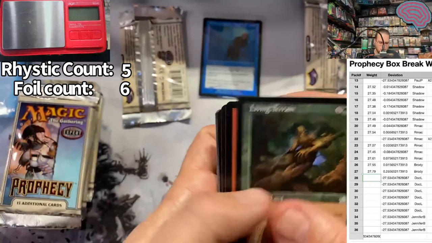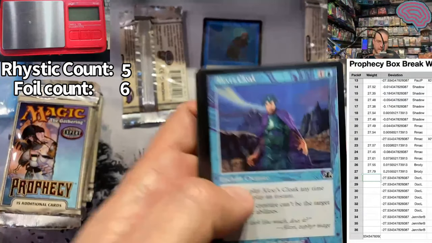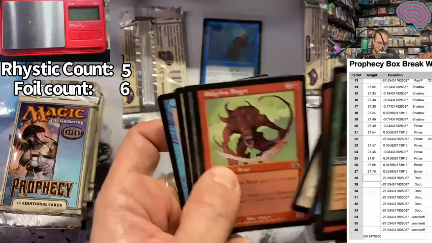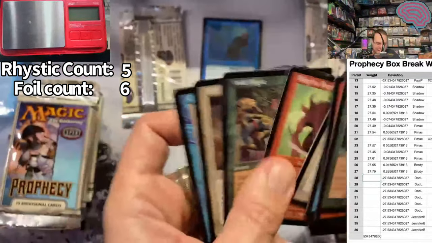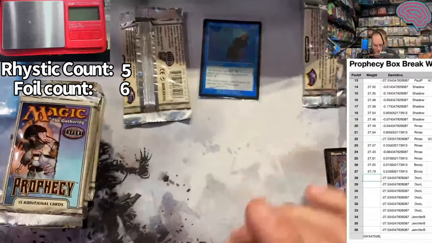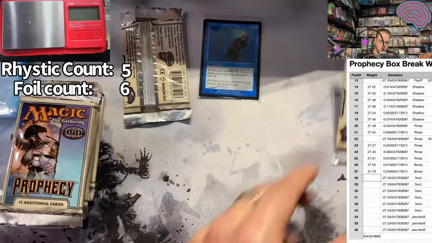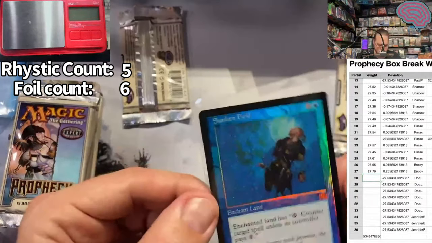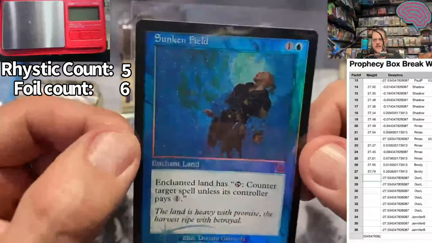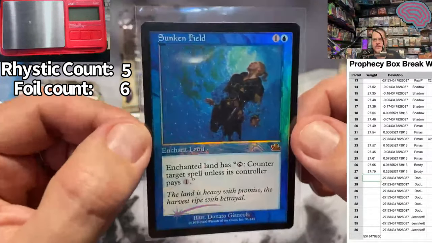Oh, wow, that was your first ever Rhystic Study? That's awesome. Alexi. At the Ridgeline Rager. And you hit the wrong type of Rhysticness, but you got a foil. Actually, an uncommon foil. Let's check it out. Oot, right? Let's check it oot for you Canadians. Sunken Field. That looks so sick. I love these old school foils. Awesome.